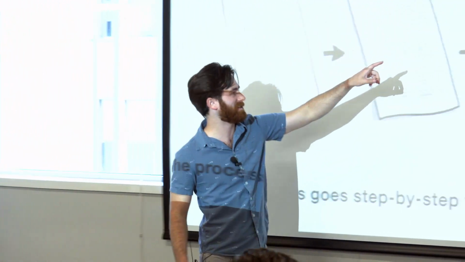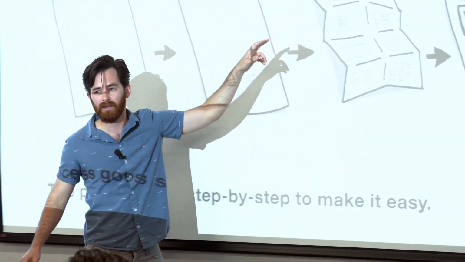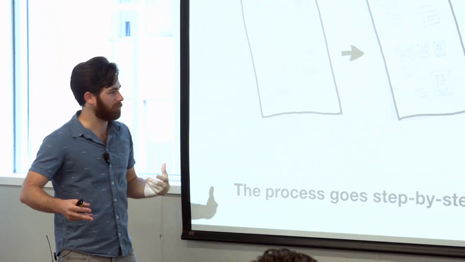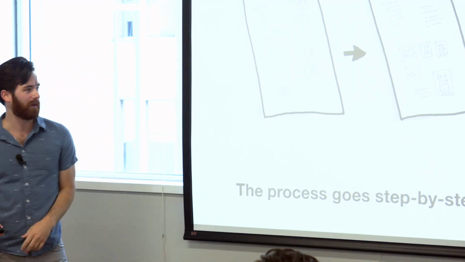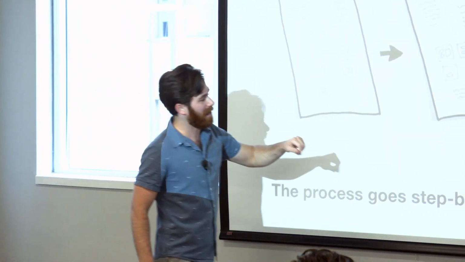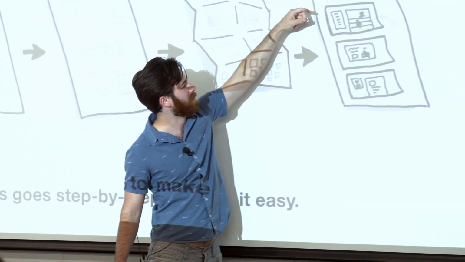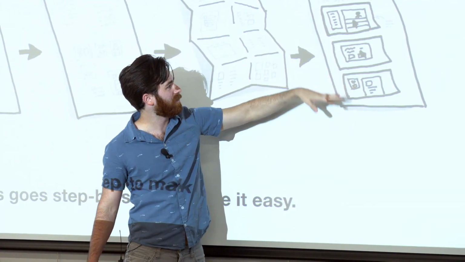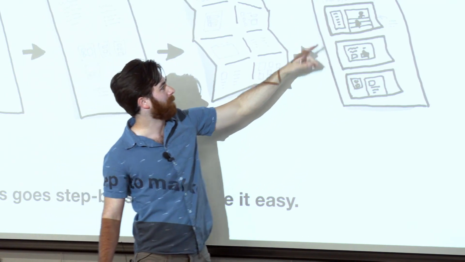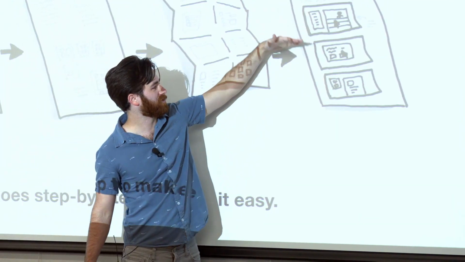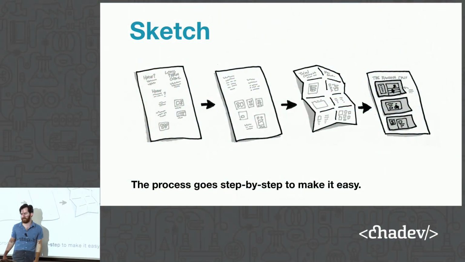Oftentimes, your best ideas end up being the first or second one, but the idea here is that you just want to go through and make sure that you've explored everything you can. And then after that, okay, I've got this one here and I like this one the best, and then you do 3 3x5 sticky notes on a legal piece of paper with a catchy title for what your solution sketch is. And these are just 3 panels, and so they could correspond to 3 different clicks.